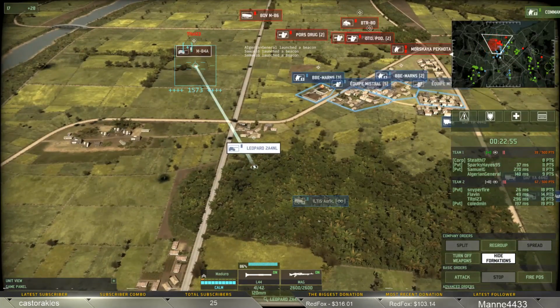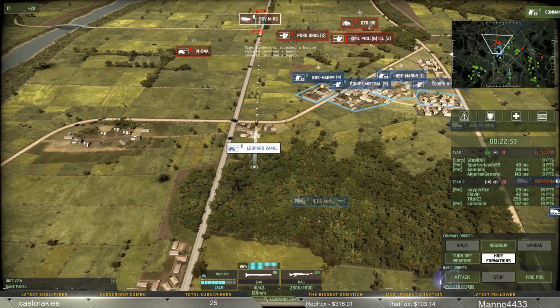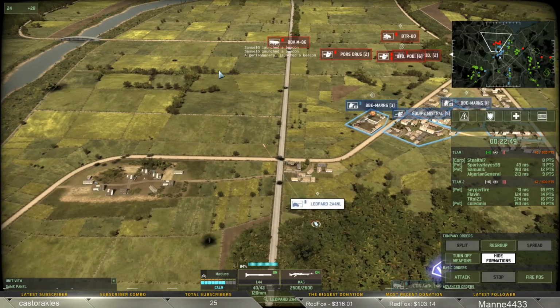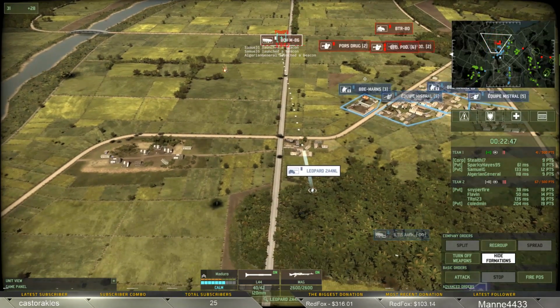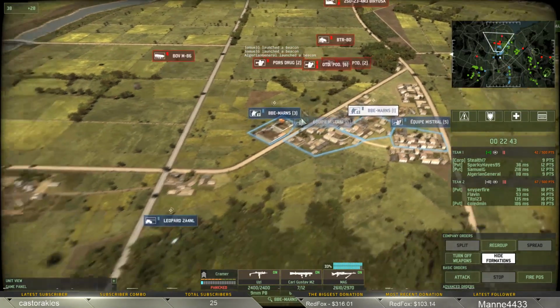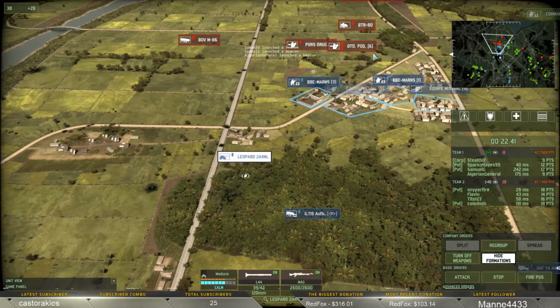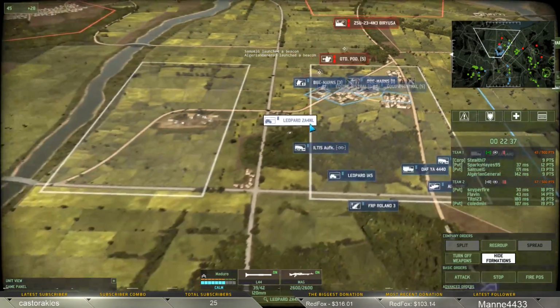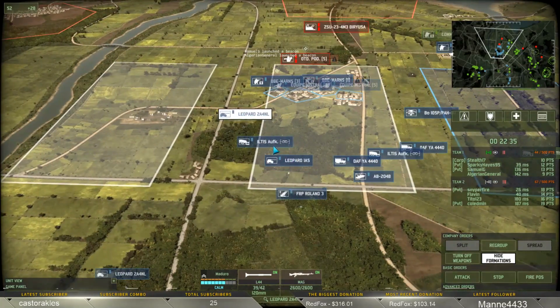Right, will do. Enemy recon. Yes. Here. We'll send help. I've got him, he's down. I got nothing left here. I need this tank to start really clobbering these guys. Do you have any AA, by the way?